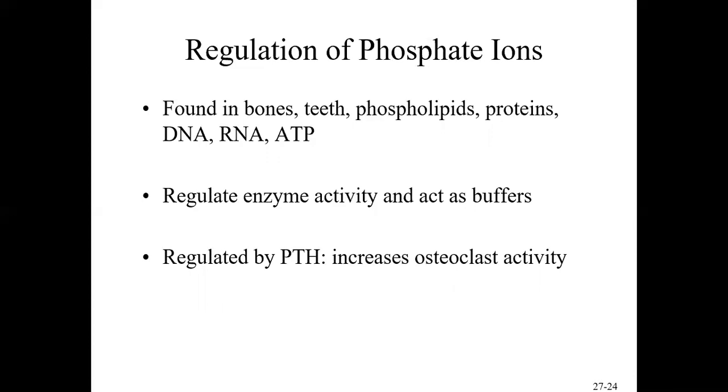Phosphate also helps to balance out enzymes and enzyme activity. Enzymes are critical in your body systems because they're responsible for making sure the chemical reactions are taking place at the proper rate. And then you also find phosphates in buffers, which we'll talk about a little later. Phosphate is balanced basically by the same hormone as calcium, parathyroid hormone. If you remember from 168, that bone matrix is basically calcium phosphate crystals. And so when parathyroid hormone increases osteoclast activity, not only is it releasing calcium into the bloodstream, but it's also releasing phosphate into the bloodstream as well.